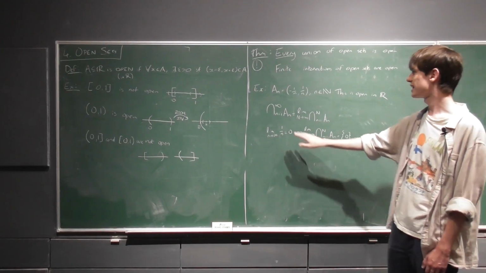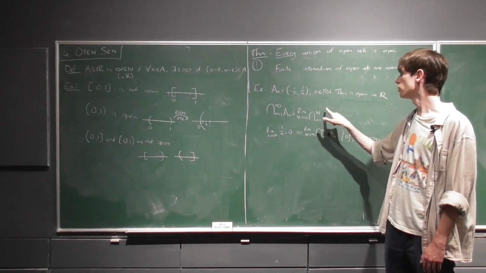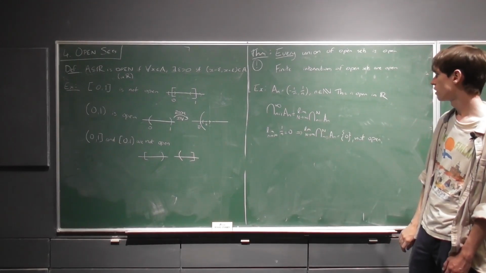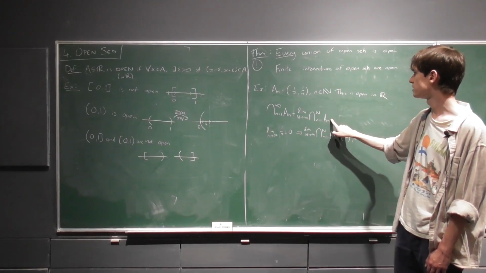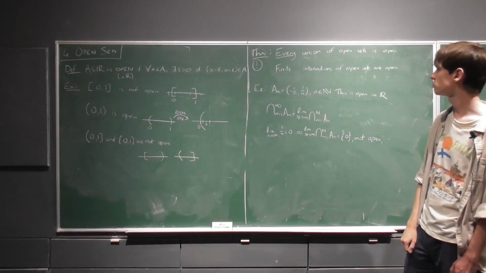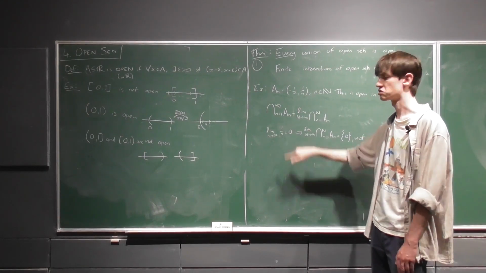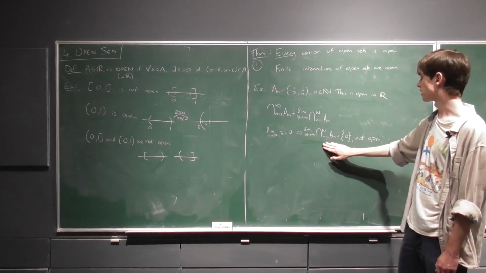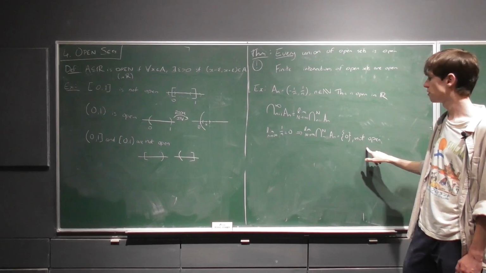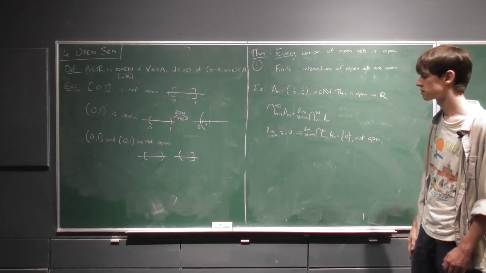However, if we take an infinite intersection of these open sets, the intersection from n equals 1 to infinity, we just take a limit as n goes to infinity. We can look at the behavior of each of these A_n as they go to infinity, and luckily it's symmetrical, so we can just look at one of the bounds. You can see very obviously that as n goes to infinity, this just goes to 0, which means that the intersection will just converge to the point 0. And individual points are not open, because if you were on the point, you couldn't move a little bit left or a little bit right and stay on the point.